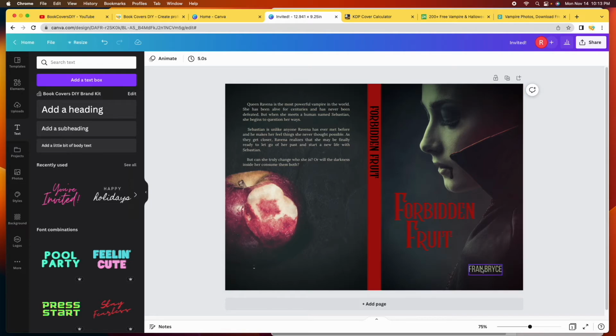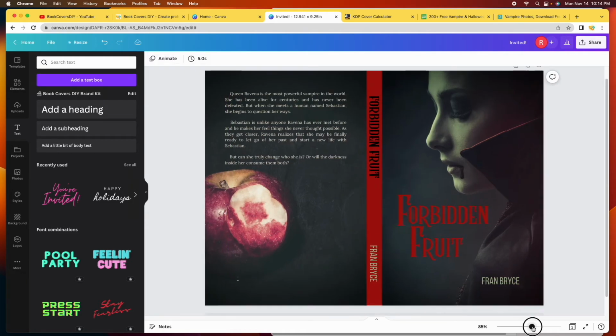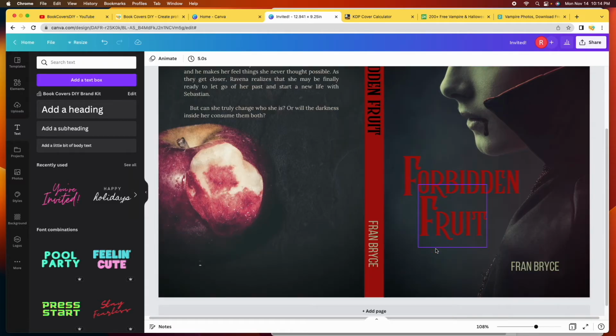So again, we can just click on the author name, duplicate that. This time I don't think I wanted that greenish color on the red. I don't think it's going to look very good. Let's see. Okay, so we'll see if it's going to look okay. So right now, all we need to do is pivot it 90 degrees. Again, grab that symbol, turn it till you see the 90, right about there. Now let's just move it over here, place it in the center. Let me zoom in. I'm not sure if I like that color against the red.